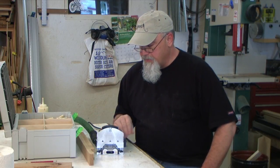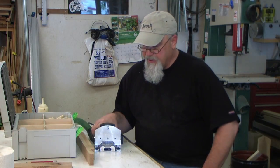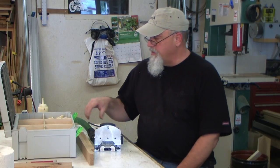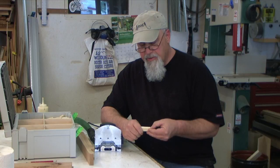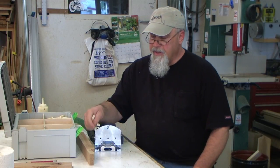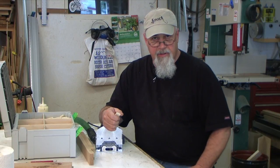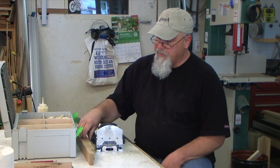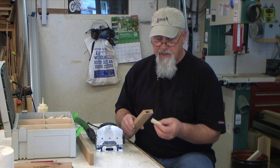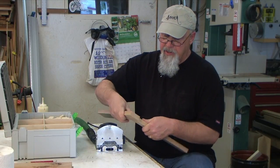This is the newest of the three things we've gone over today. This is a very cool tool - very possibly worth its weight in gold whenever you're doing construction of a lot of furniture. The joint that this machine makes is called a loose tenon. Conventionally, when you think about mortise and tenon joinery, the actual tenon is part of the wood stick and the mortise is cut into the other stick that it's going to be inserted into. What a loose tenon is - it's completely separate from the other wood, but it fits tightly enough that it becomes the tenon. It's glued in and it becomes your joint.